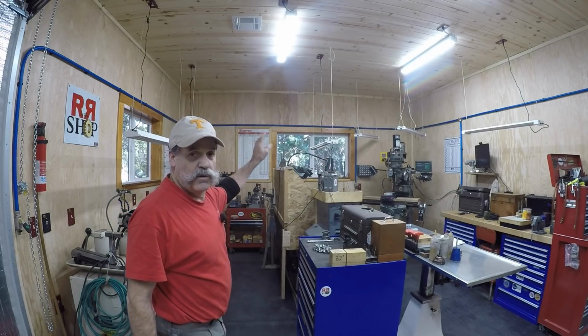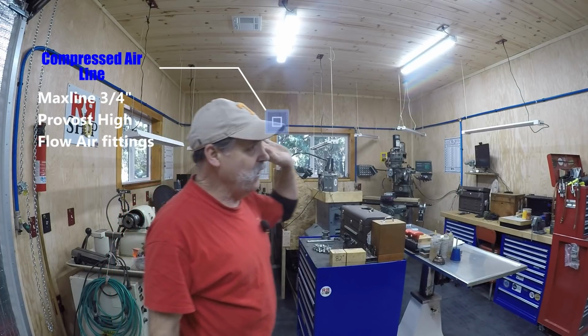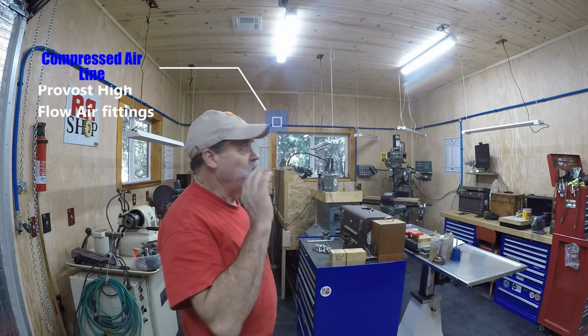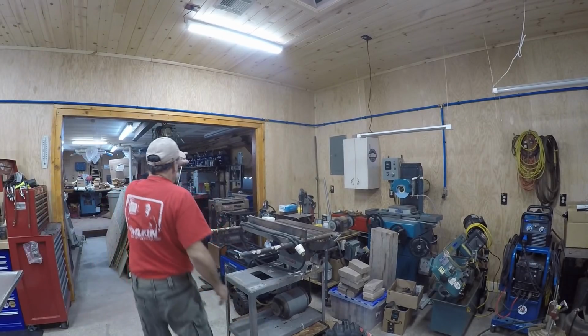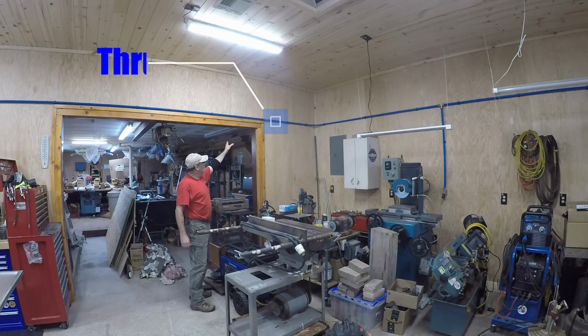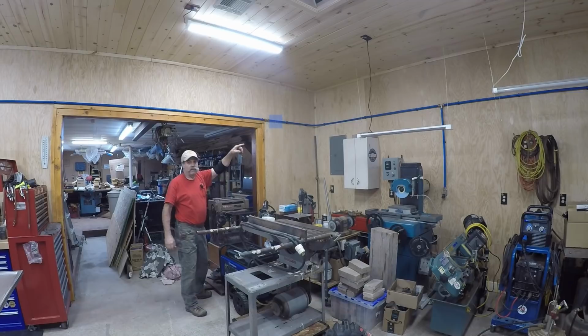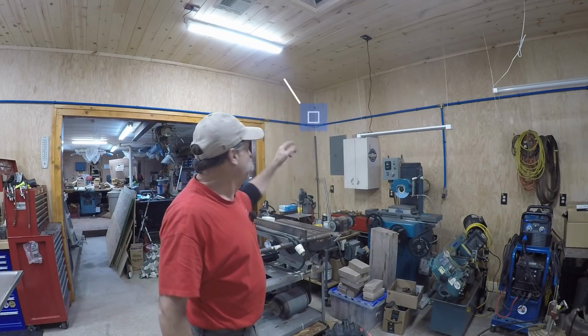I used a 3/4 inch Maxline. That's what I had in the other shop. I've had it for quite a few years, but I just teed through the wall. So the Maxline, I just came down on the inside over here on the other side. We punched through the wall and teed off there and just ran it around. It's a good height. I can put stuff above it.